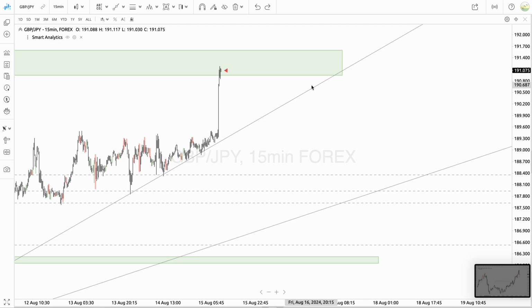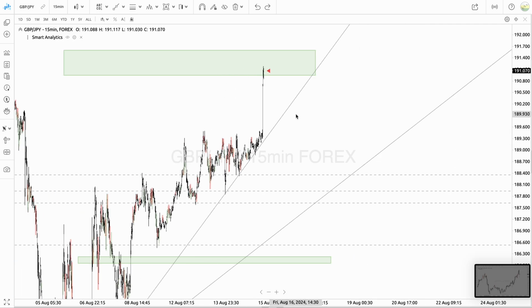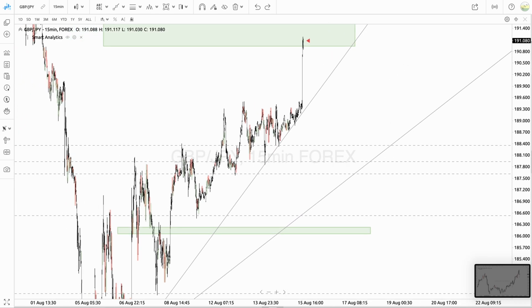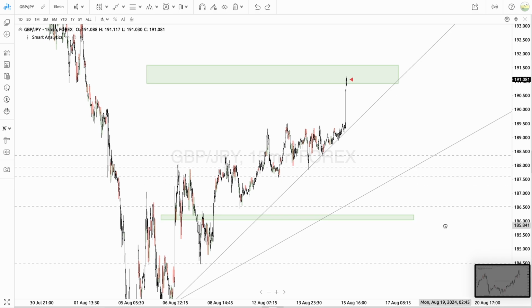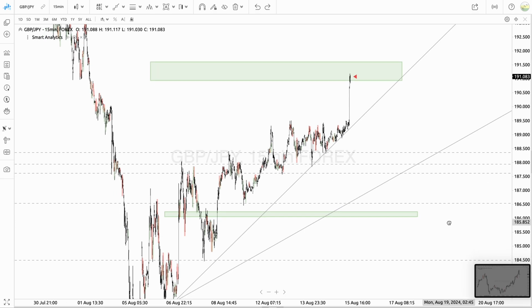But if you want to play it more conservative, I would wait until we get the break, because this is so steep. Like, I can't even draw a trend line against this, but I know that this is a significant level. So I'm gonna enter a small position. I'm gonna set my stop loss before the 191.52. And if I get knocked out, I get knocked out.